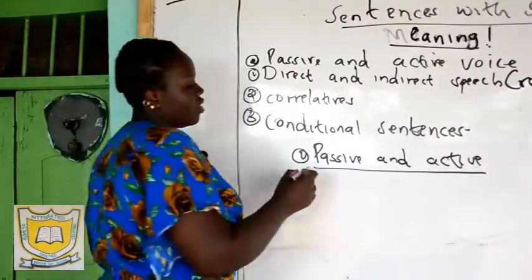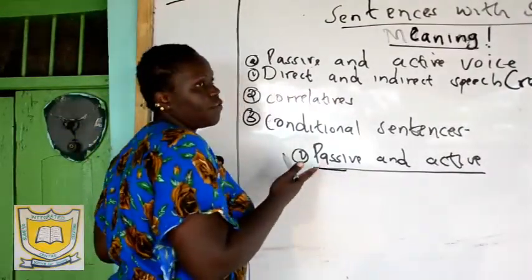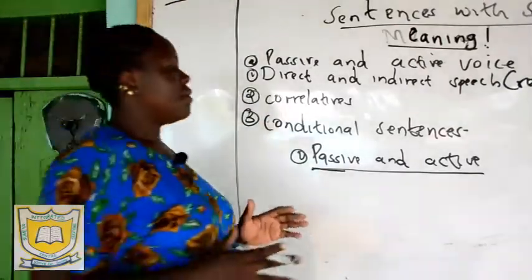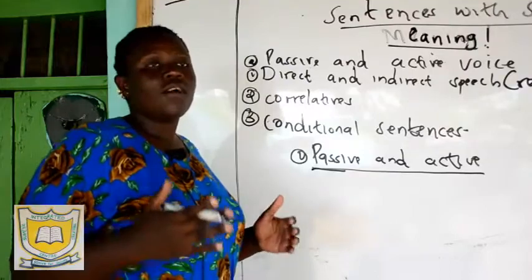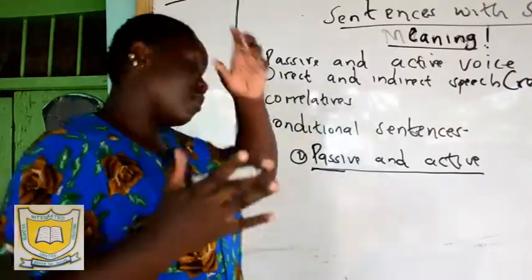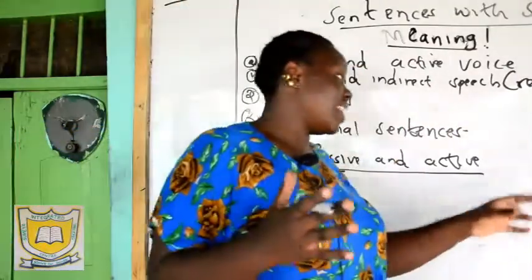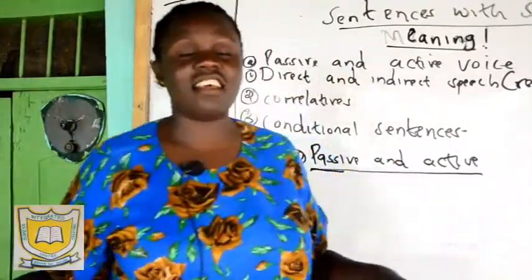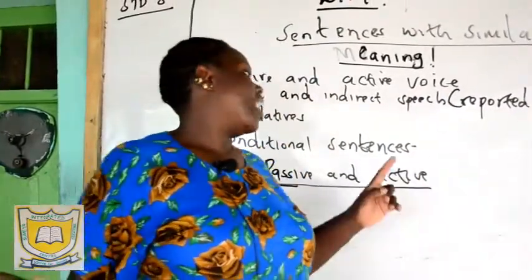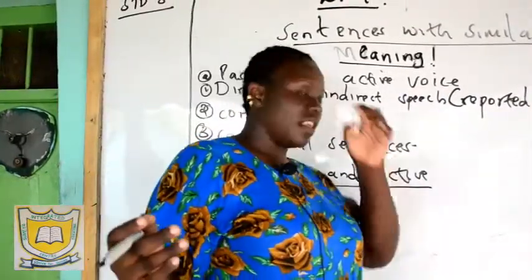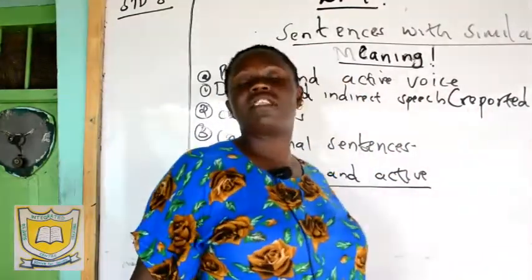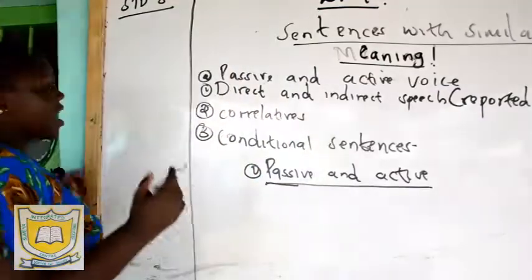For you as a learner to be in position to give a sentence that means the same, meaning these sentences are similar, only certain things have changed, you must be able to know that a sentence in the active voice in the present simple tense changes to a sentence in what? In the past simple tense. Changes to what? In the passive voice.